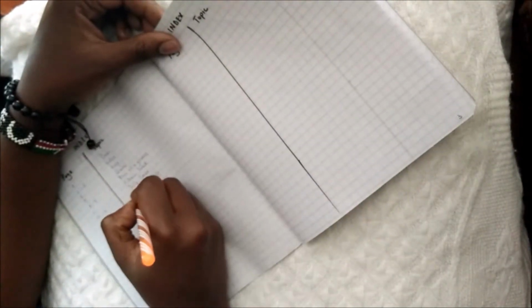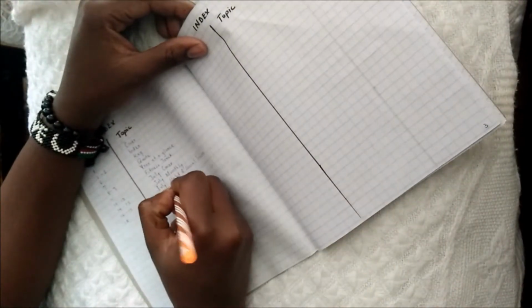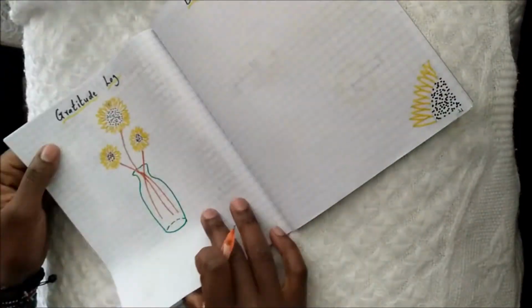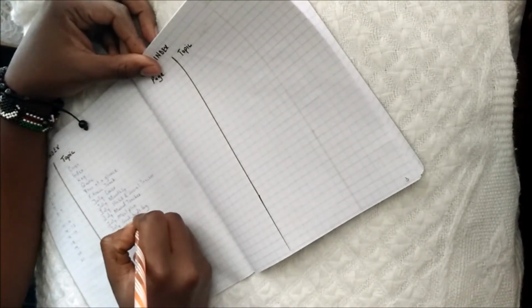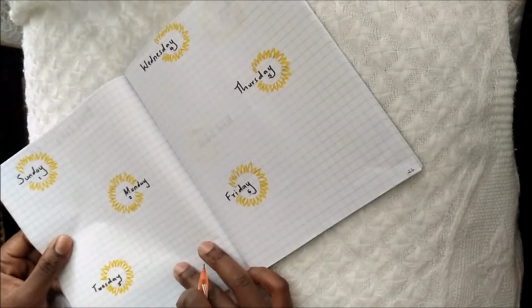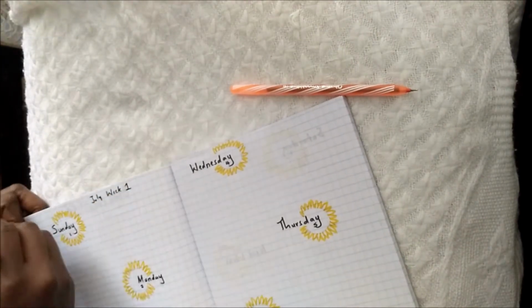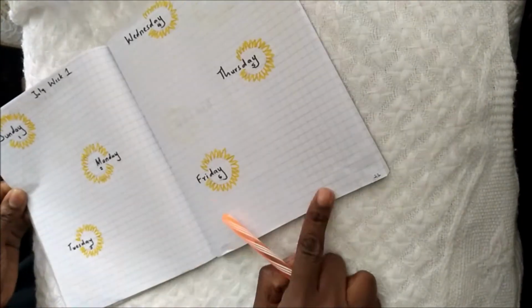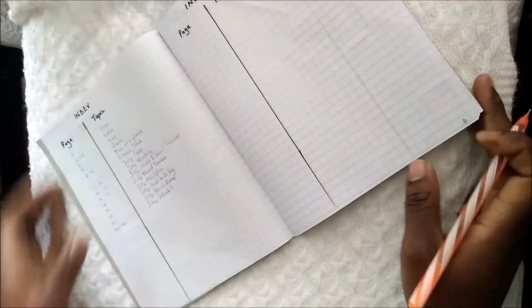Yeah, I like doing it when I've finished a setup and I just write everything down. And as I go on through the other weeks, I'm just going to be updating my table of contents or index as I go. I'm loving the way it looks. I'm loving the flower, and yeah, it's one of my favorites for a reason. Oh, there I have to put in my first week header. Almost forgot. And finally, I put that in, and I'm done.